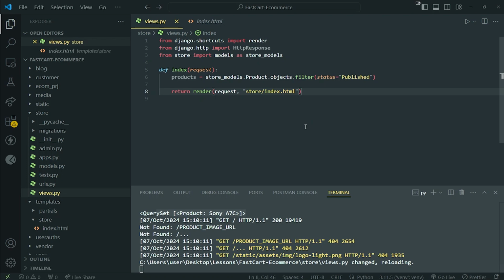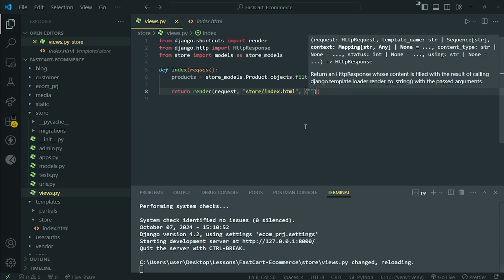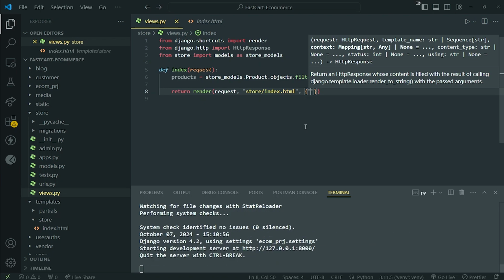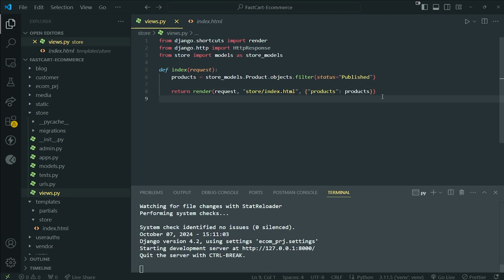So over here, you could say, hey, I want you to pass in the products object to the template, assign a key called products to it, and the value should be products. If you're familiar with dictionaries in programming in general, then you should know how this works. A dictionary is basically a key-value pair system that you could use to hold information together, more like a container.